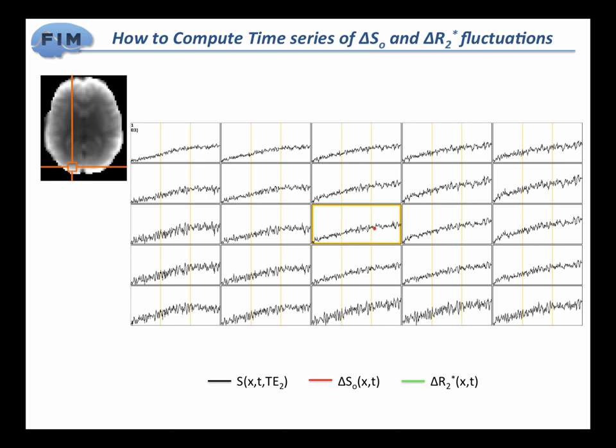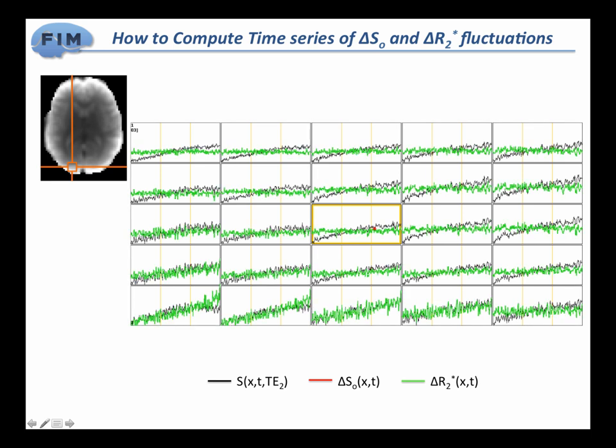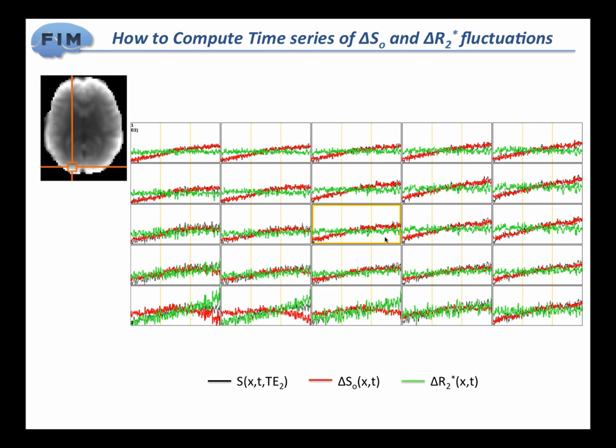So we can do that in our data. Again, here we have a series of voxels. This is what comes out of the scanner for a given echo, echo 2. If we do math similar to the one that I just showed you, we can subdivide this in two time series. One of them would be the fluctuations of interest in green, and the other one, the fluctuations of no interest. In this case things work quite well, but again, I wouldn't recommend this because with all these approximations, whatever noise is in there will propagate.